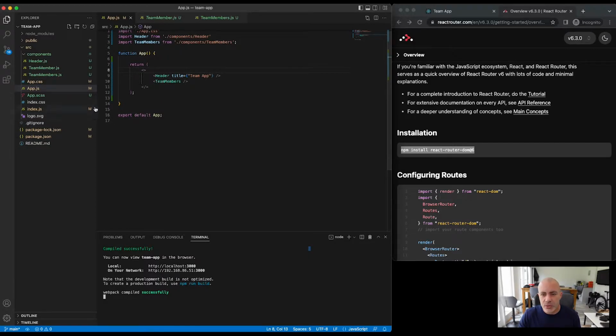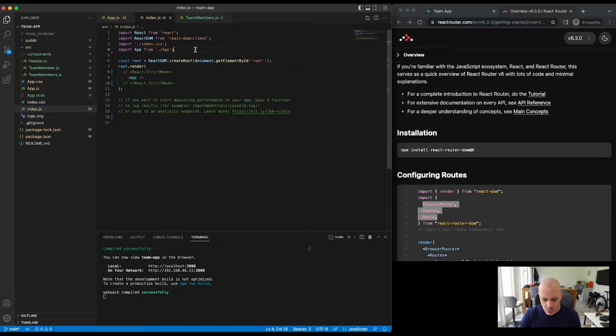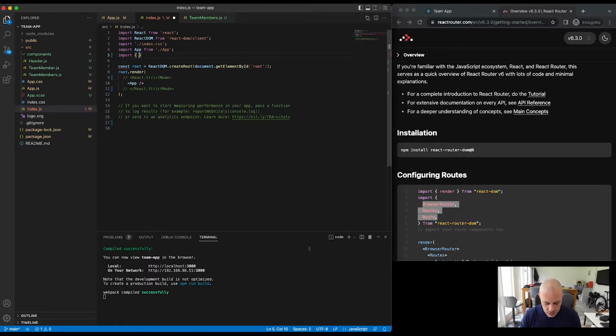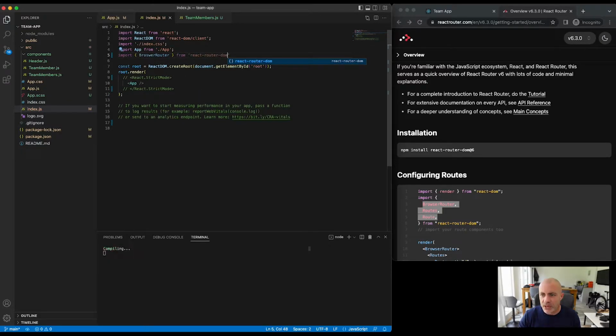Now, the first thing to note with React Router DOM is that in order to use it, any component that contains routes or a route must be within a BrowserRouter component. You'll see here, there are three main things we need to import. So we'll go ahead to our index.js and we'll import BrowserRouter from react-router-dom and hit save.